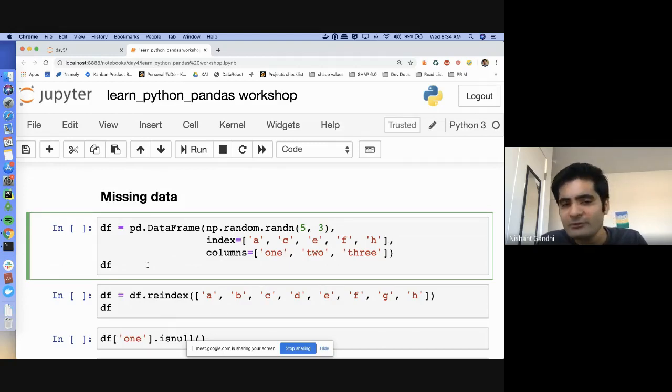When you talk to any data scientist or data analyst, they spend almost 70 to 80% of their time just cleaning data, removing the invalid data, filling up all the missing records and stuff like that. So they spend a huge amount of time just getting the data to be complete. The first thing they look for is what is missing in my data, because I need my data to be complete. There are multiple reasons why.